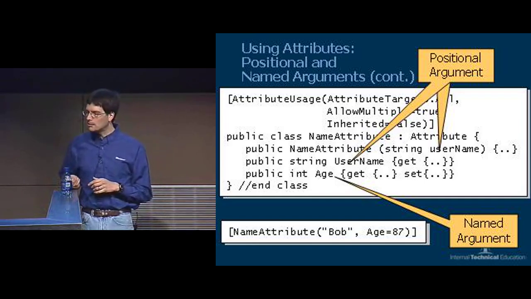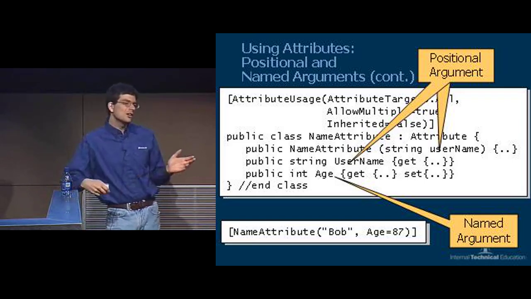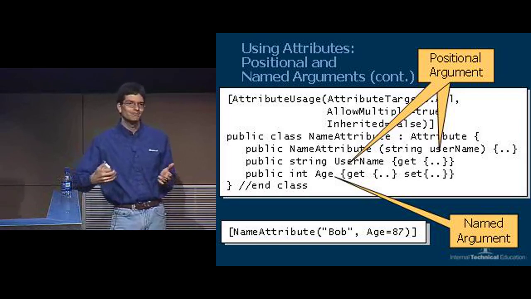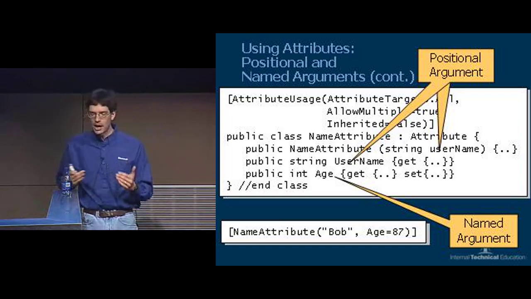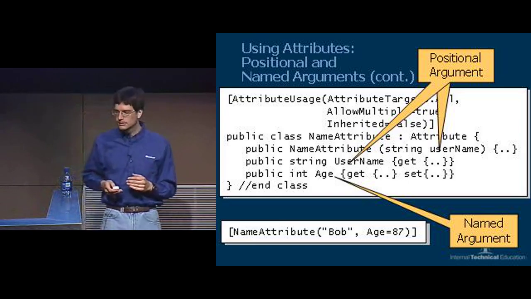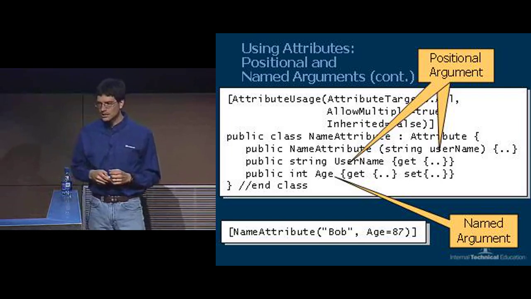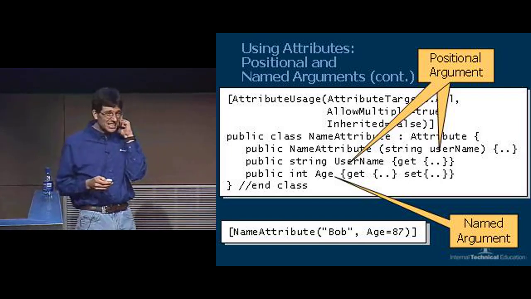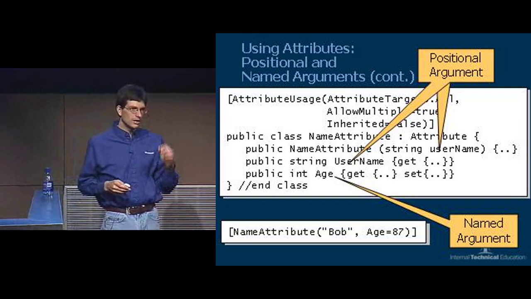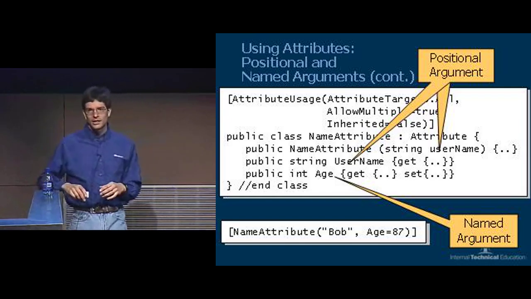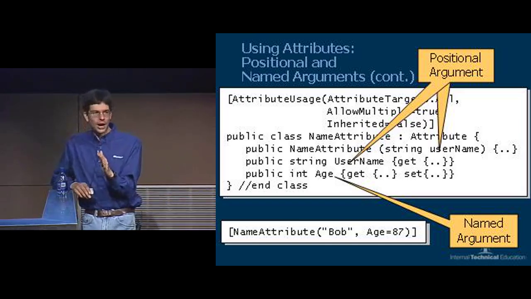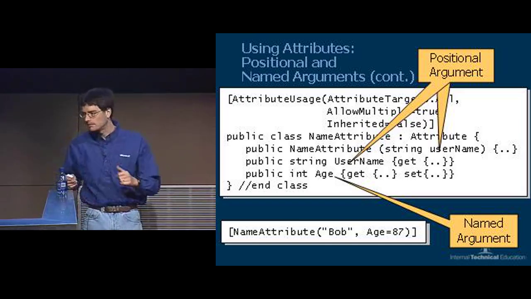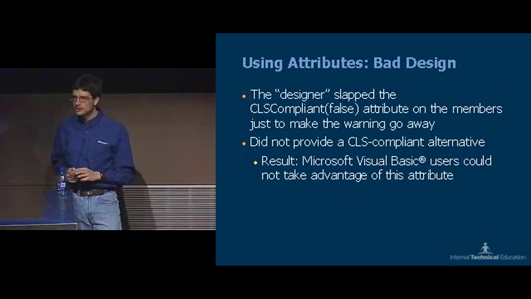And then the optional one is age. So yeah, you can specify the age if you want to or not, it doesn't really matter. That is better modeled as a read-write property. And then that's the usage syntax below. And you see, it's a little bit bizarre, because you don't usually see that in C# code, being able to set the properties right inline there. But that's how it works for custom attributes.